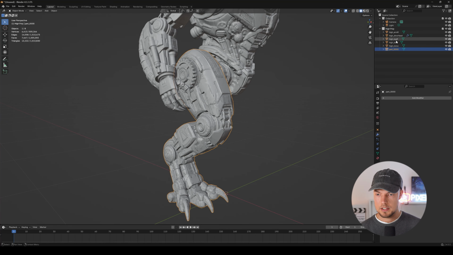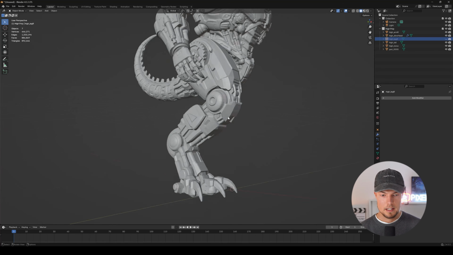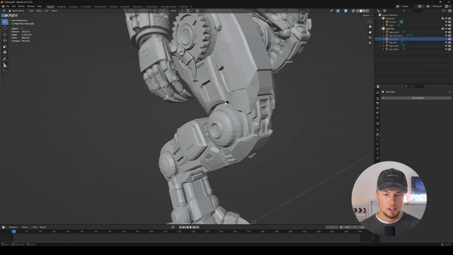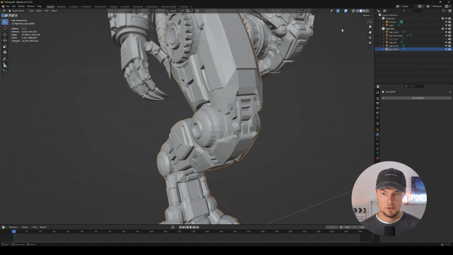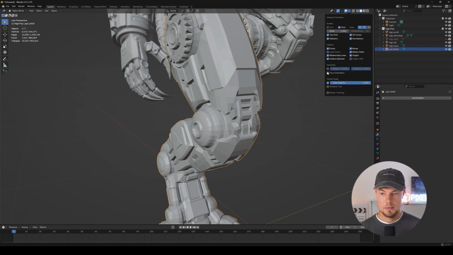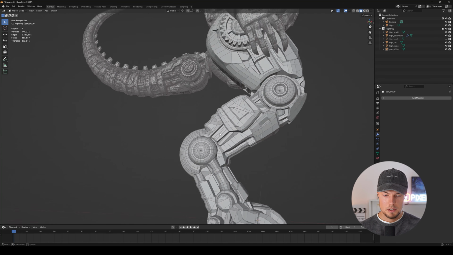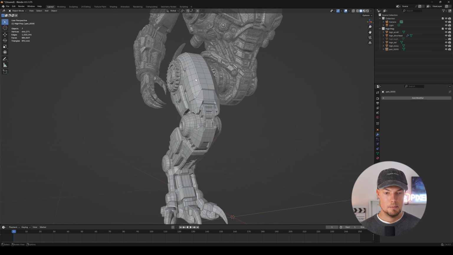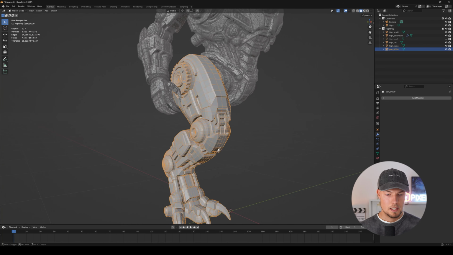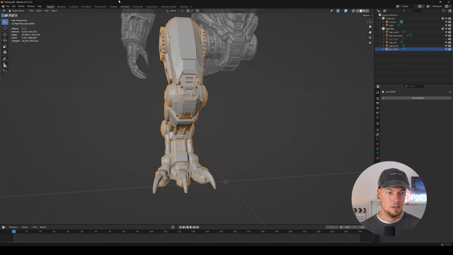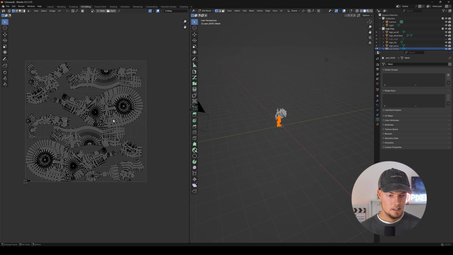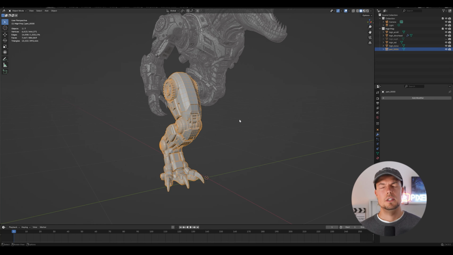And what I can do now is, for example, hide my leg, and you will see that we have our low poly mesh here. And you will see also over here when I go to the wireframe that we have it in this low poly style, and it looks way cleaner than before. And like this, we can then work from here, and it will also have the UVs as you can see here. I will do this now with the rest, and then in a second we can finally move on with baking our high poly meshes into normal maps.